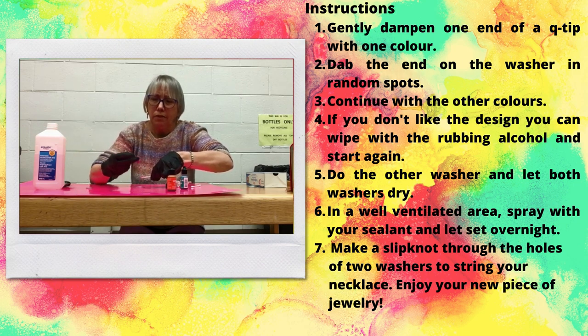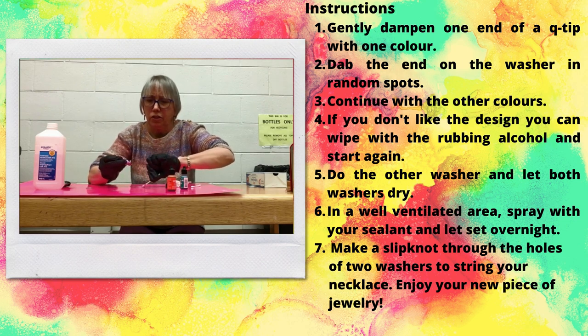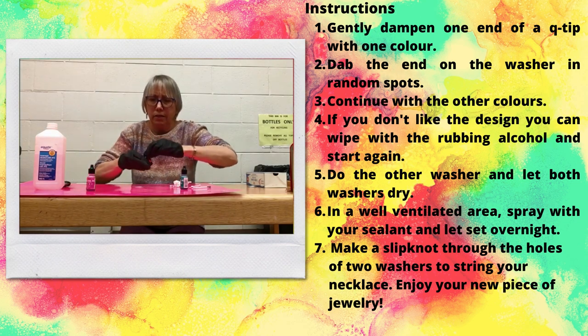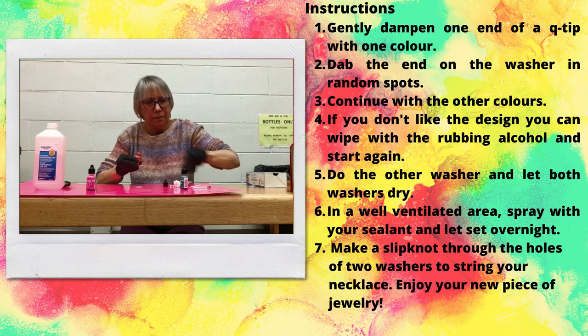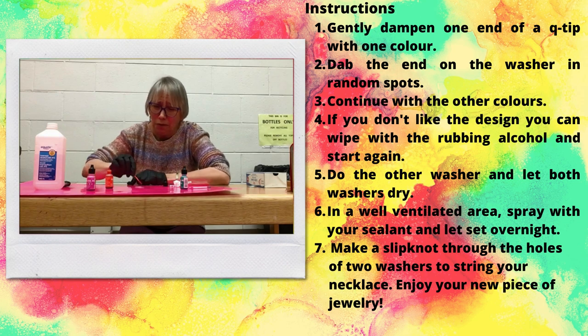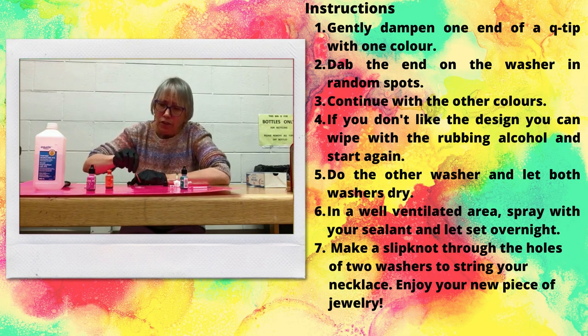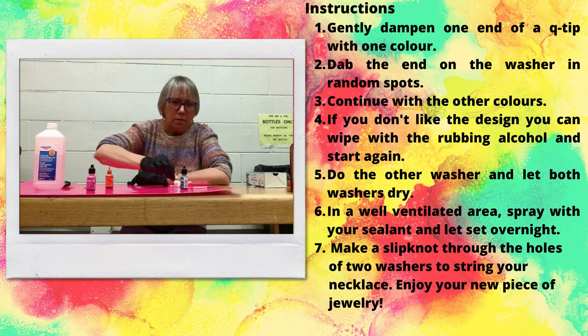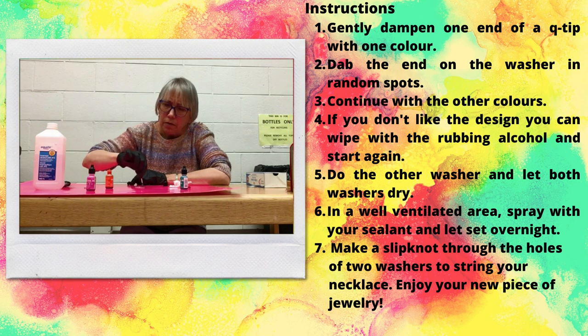This pink, gotta squirt a little. Okay, so I'm gonna just dab around. I need another Q-tip. Just gonna get this going here. Oops, got it in the middle, in the hole. Okay, so we're gonna try some orange in here. Looks like it's kind of touching some of the other ones. I'm hoping it'll react. Okay, we'll try some green. Maybe with a bit more green on there.